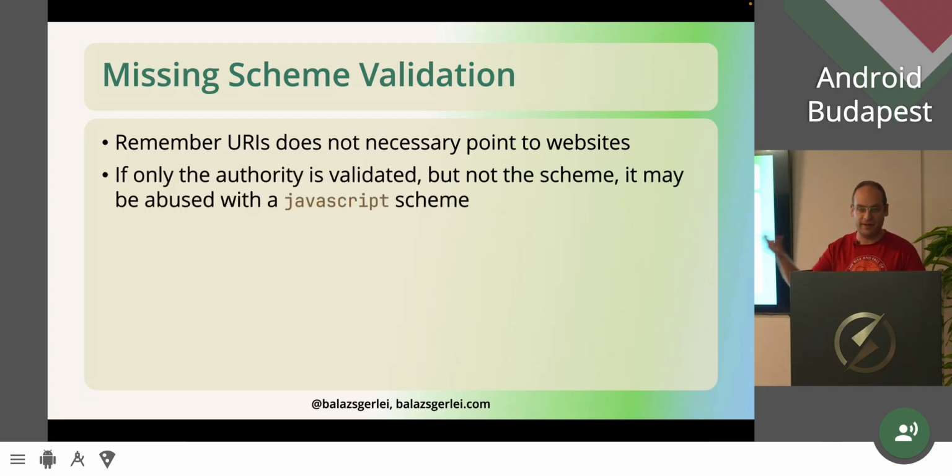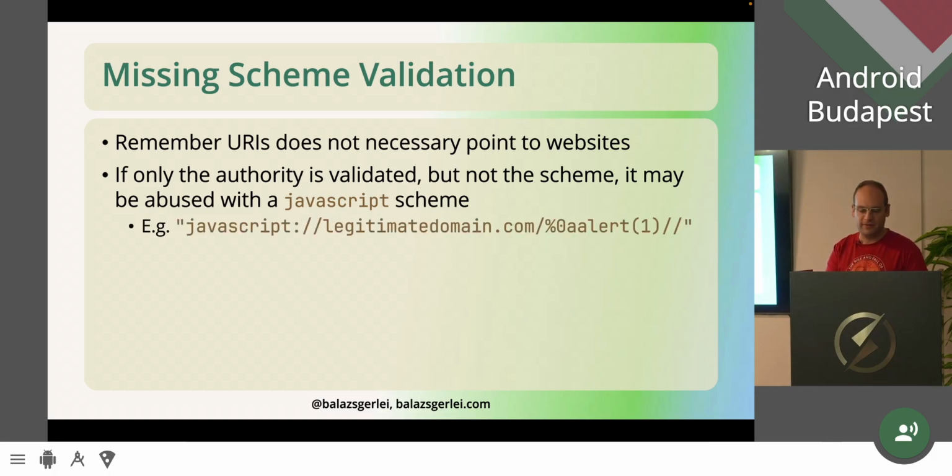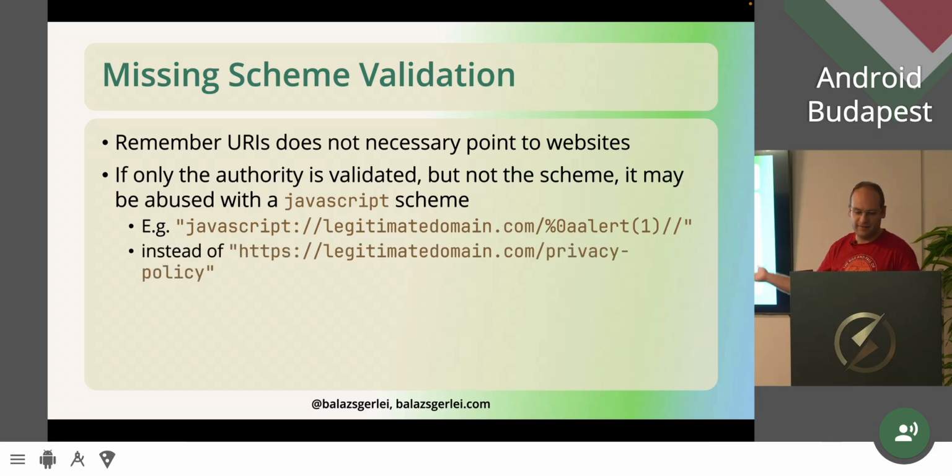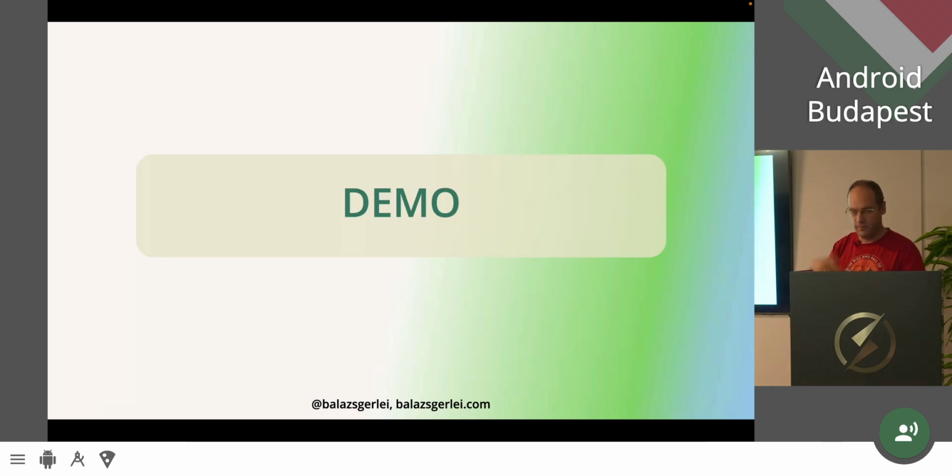It can even be passed, as I said, to load URL. But not just that. You may receive something like this, where you think you restricted the content to your legitimate domain because you checked the domain itself. But this will pass that check, although it has JavaScript appended to the end. So you expected this, but you get the JavaScript instead, which will both work with the domain check.